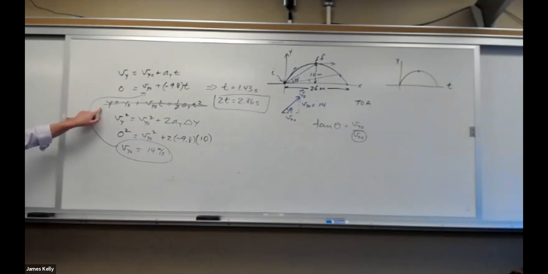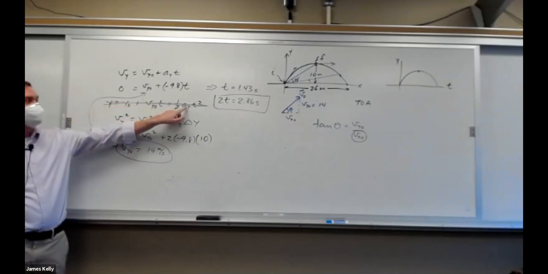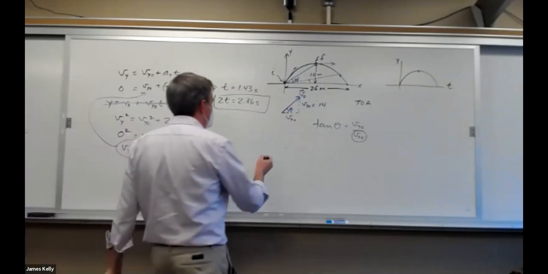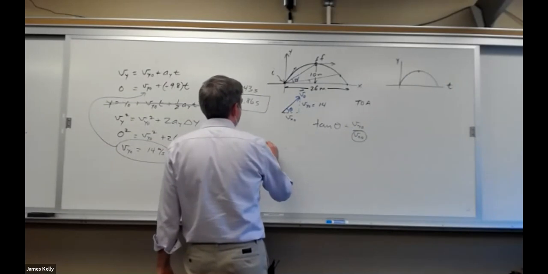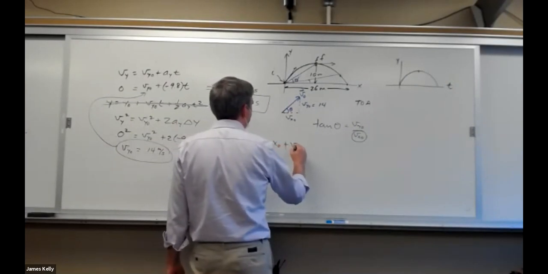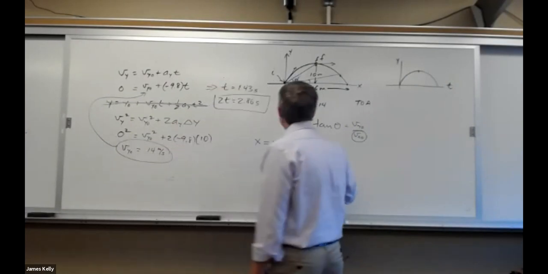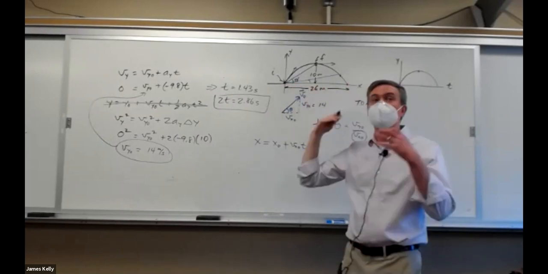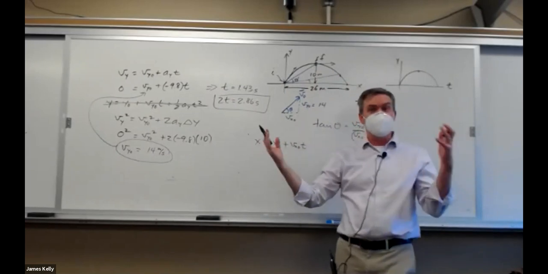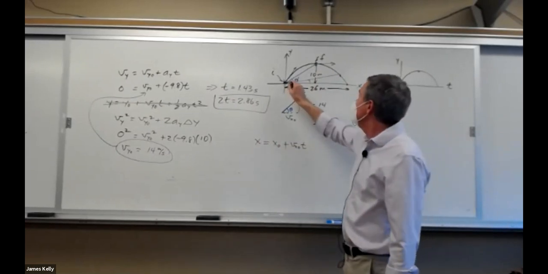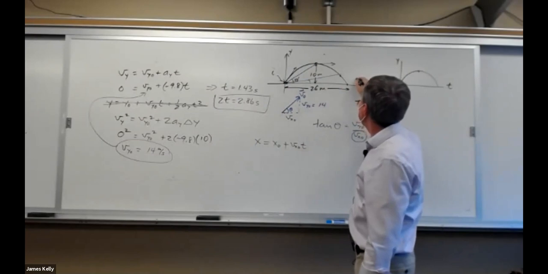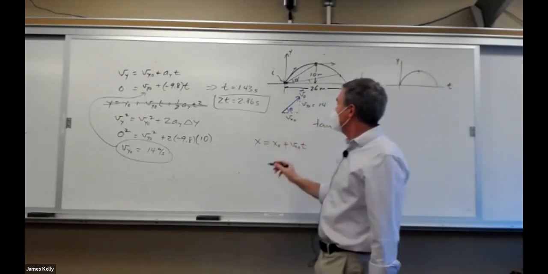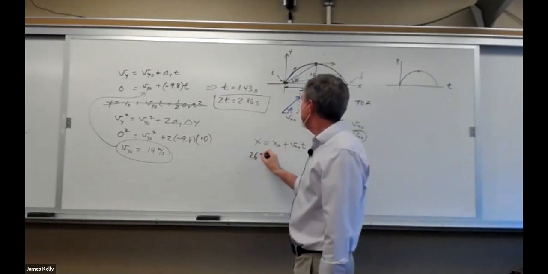Yeah, I could use the one I crossed out, and I'm just going to, out of laziness, leave the ax term out of there because ax is 0, right? So the one I crossed out would be x final equals x initial plus Vx initial times t. And I've got to be clear, I can always change my mind from different parts about what's initial and final. As long as the acceleration is constant all the way, I'm welcome to say, now this is my initial, and now my final is over here. Okay, fine. Then x initial is 0, x final is 26.